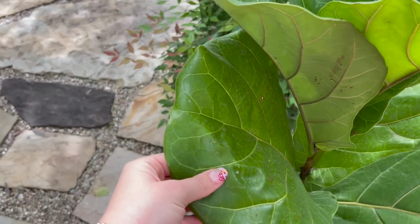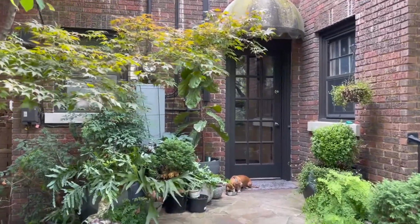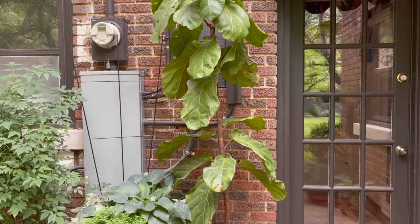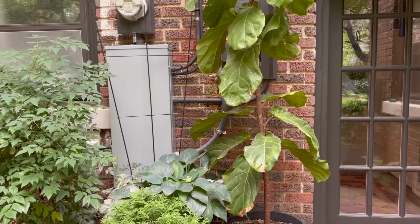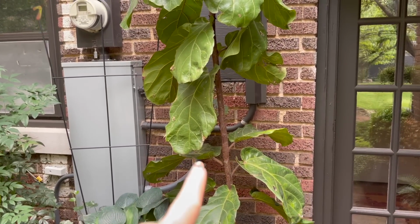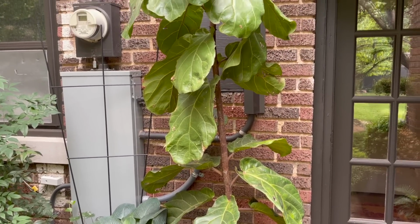I really like fiddle leaf figs. I have one on the front porch. And then I have this fiddle leaf fig back here. And every time I do a video and I show this section, we've been meaning to get this painted for a very long time. It's just fallen behind on the list of things to do. Eventually we'll get that done along with some of that conduit. Is that what it's called?